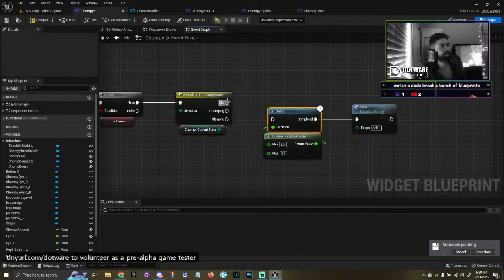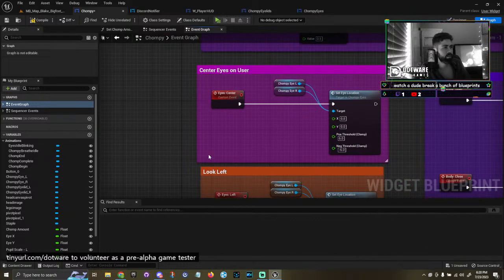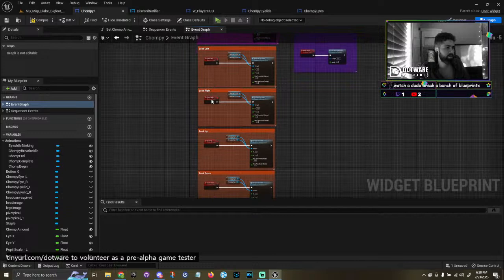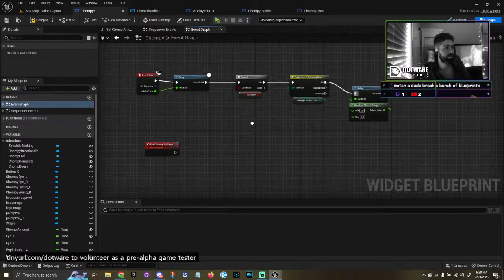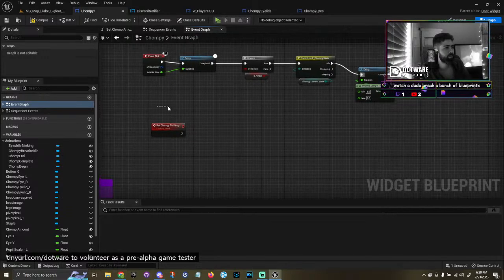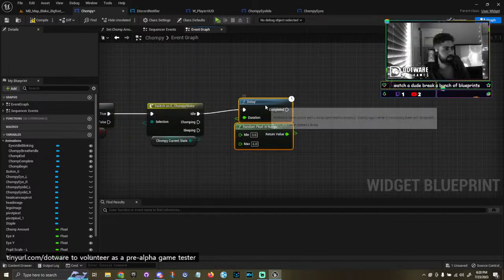All right. So weird. Chompy, current state. If you're idling, we want you to not blink. We want you to play one of these awesome events. Looking left, looking right, sometimes looking center. I want to randomize it. How are we going to do this? Multigate is our way that we're going to do it. Like this. Oh, I said we were going to put Chompy to sleep. We're not doing that yet. We're going to do this.